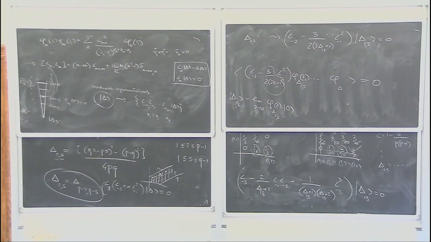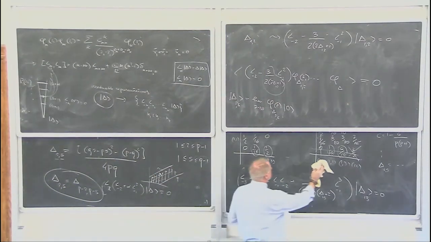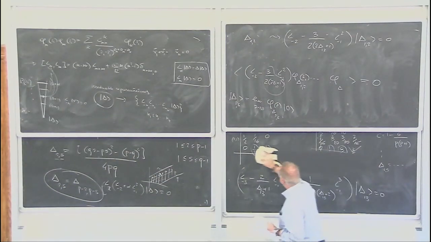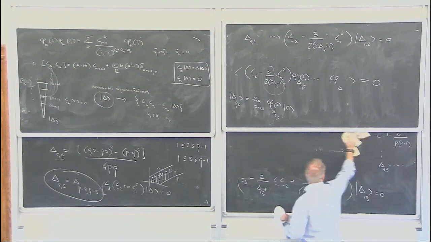Okay, now what is the key point of the story? The key point of the story is that this null vector, a differential equation, has to be compatible with the operator product expansion. This is the key, guys. This is the key point of everything. Let me show you how the story is implemented. So this I need. Probably I will erase this one. I will come back later.